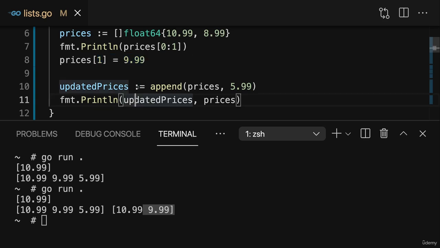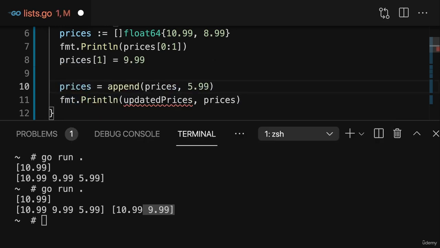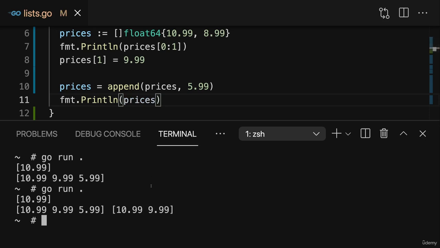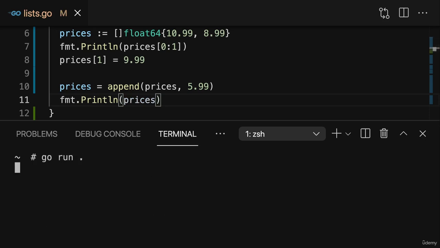If you wanted to do that, you would have to instead reassign this appended slice to the existing prices slice instead of creating a new variable. Then, of course, if you do this and you output this prices slice, then you'll see that it changed.